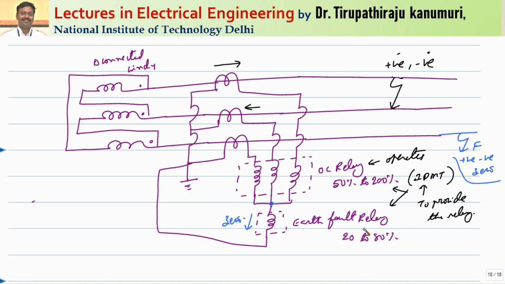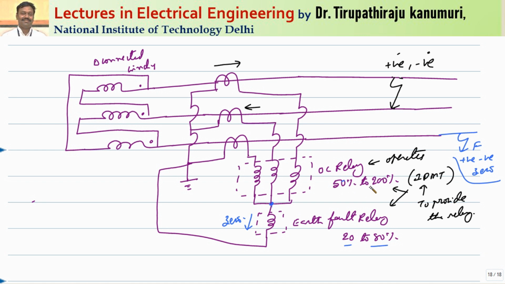Whenever the fault is related to ground, it should be immediately disconnected, even though the magnitude is less, because earth leakage should be protected. That's why the relay setting for the earth fault relay is generally provided between 20% to 80%, whereas the overcurrent relay is set between 50% to 200% depending on how much load you want to provide, because generally up to 110%, 115% it should not operate. Accordingly you can keep the setting in this range. That means you can keep either 150%, 175%, or 200% depending on the value for which it should be protected.